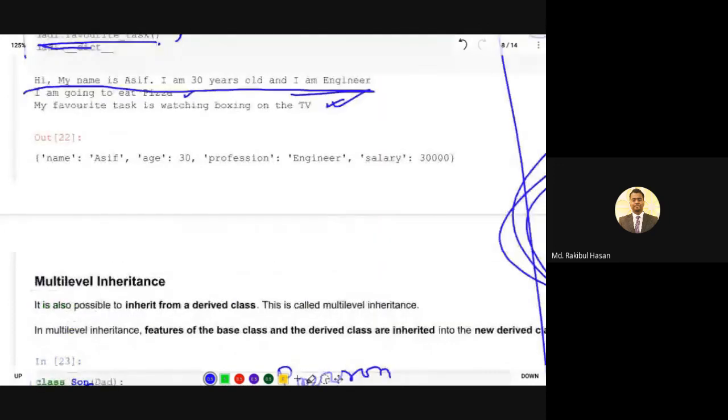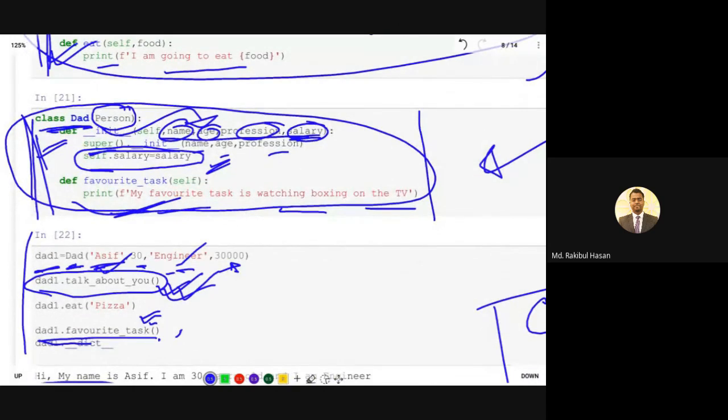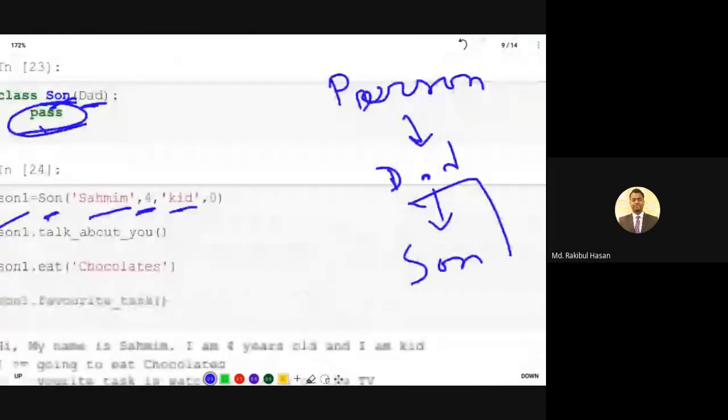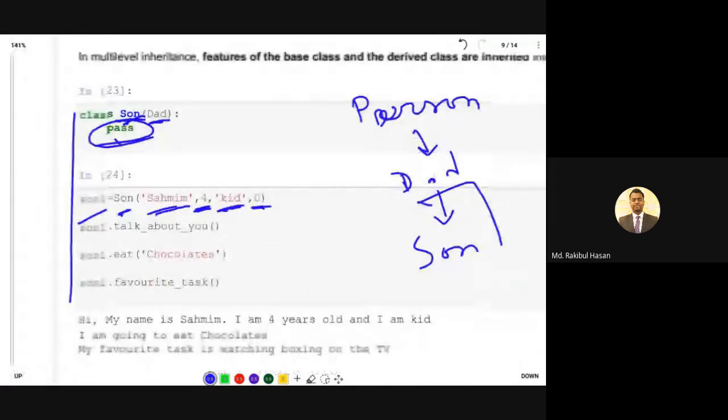Previously our syntax was name, age, profession, and salary for that class, and since son is inheriting everything from it, we need to provide values in that way. And let's say the salary of the son is 0.